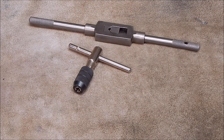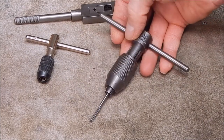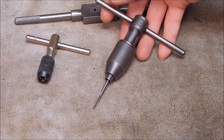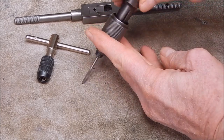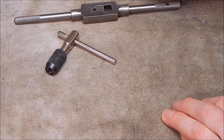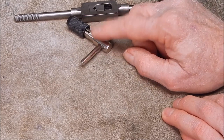I've got one which I'll show you, which is a good quality one. And you can see that has a fixed crossbar. It's P&N, very, very good brand. You've got total control. You can apply equal uniform leverage. You've got much less chance of breaking a tap. You can hold it with one hand and turn with the other. So you really want a fixed crossbar. So these things, I really don't like them. Okay, so you would say, well, Rob's given that a negative. Well, yes, I have, but as I said, all the little ones are like this.